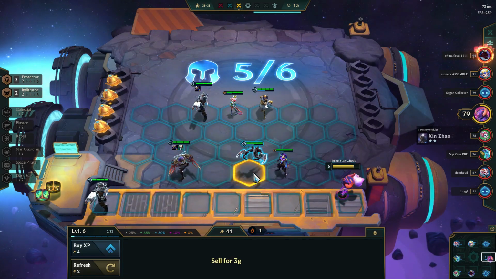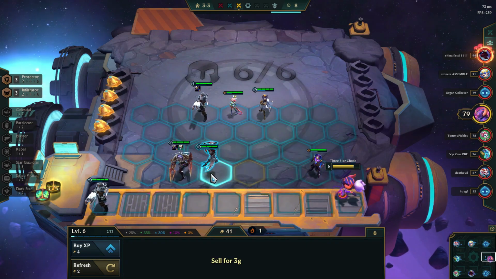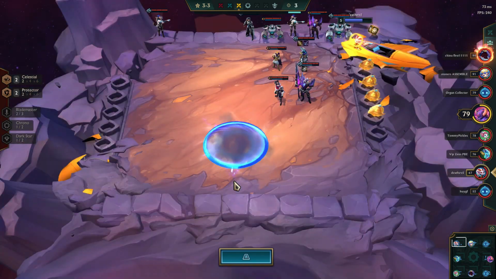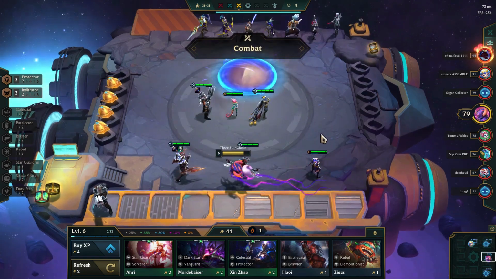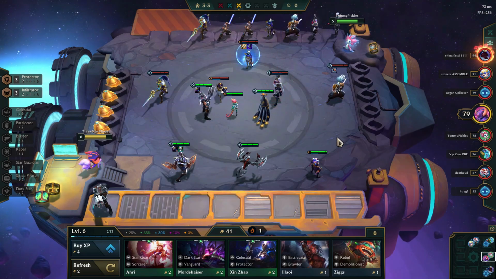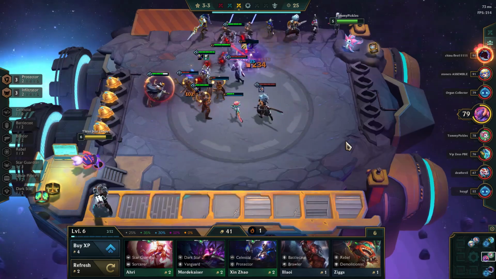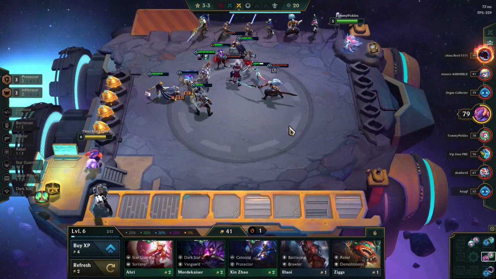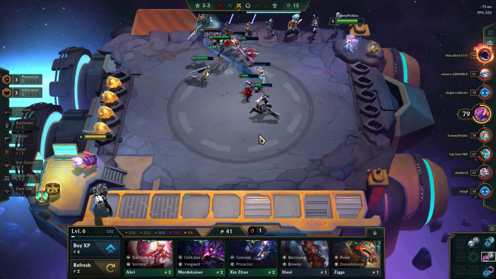Here I decided, even though 50 coins is ideal to maximize interest, to level instead, so that I can put another unit in and hopefully get a bit of a win streak going. I mean, to even get the 50 gold interest, I would have had to win that round, and wasn't sure if I could win with just 5 units. In retrospect here, I think I could have, but I also wasn't willing to sell any of my units. I did want to see if I can get a 3-star Graves here, so that's that.